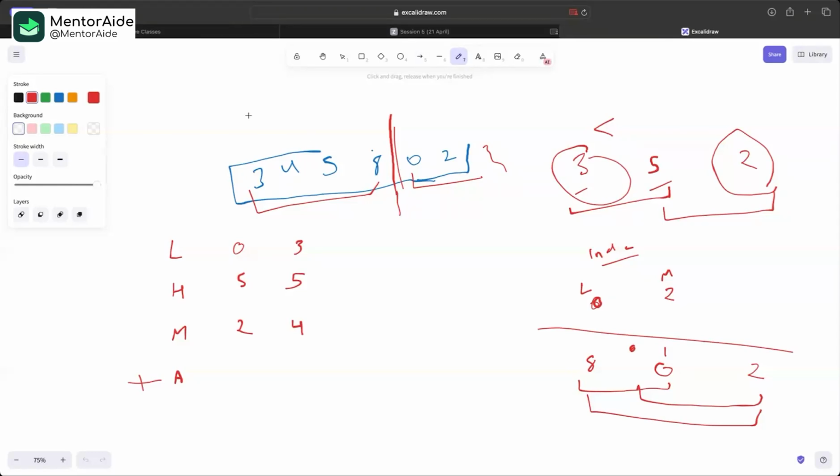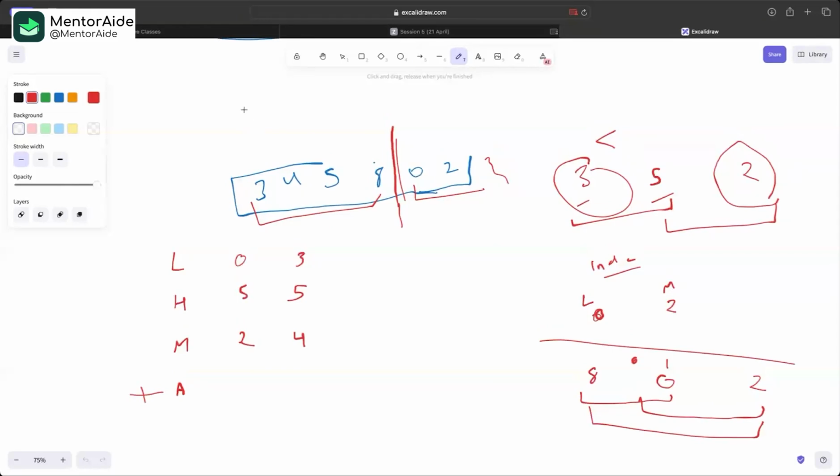Just for those who have not joined yesterday's class, initially we were given this array, 0, 2, 3, 4, 5, 8. After we rotate the array, the new array which we got in the question was this. Does anyone have the question link, the one which I shared at the end?